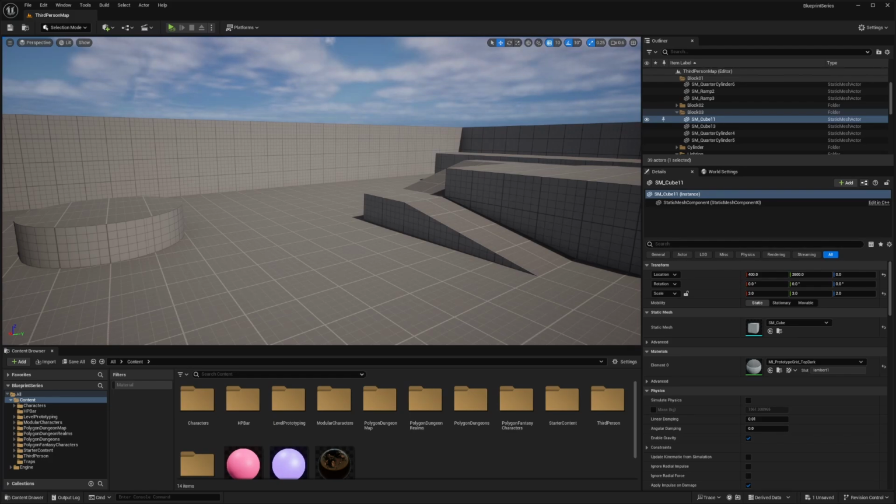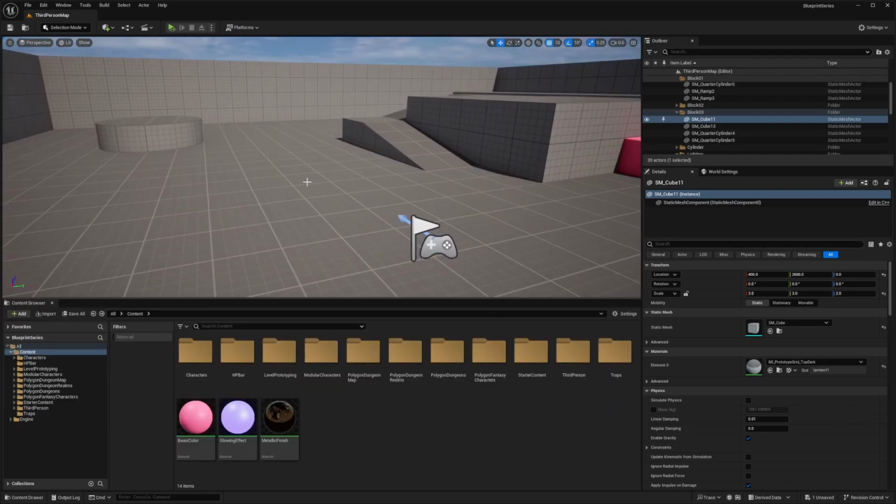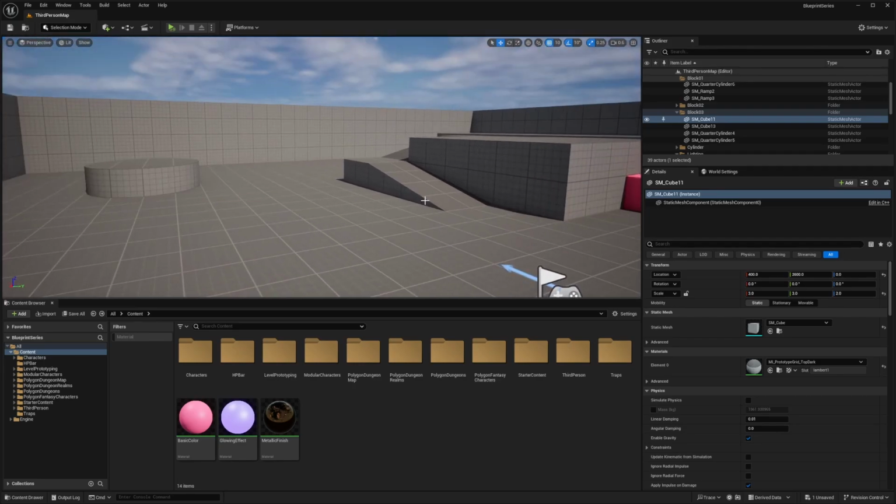Blueprints use a node-based approach where you connect blocks of code. Each node represents a function or a value, like a piece of a puzzle. You combine these to create logic for pretty much anything in your game. Let's create a simple light switch that turns on when your character enters an area.